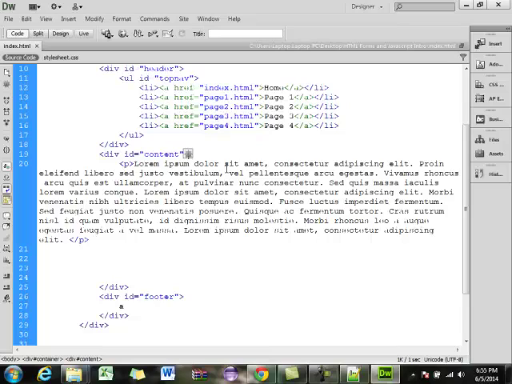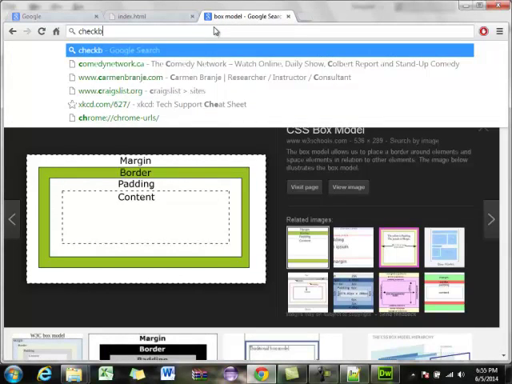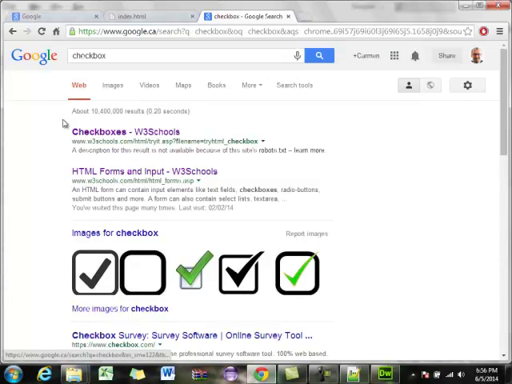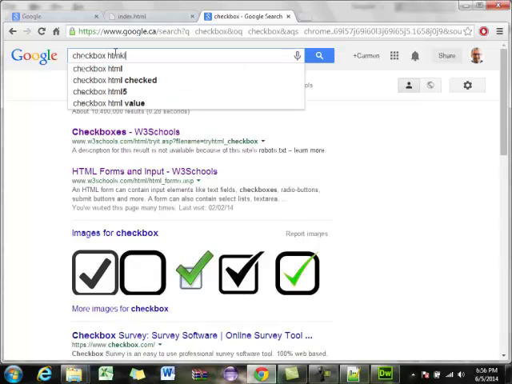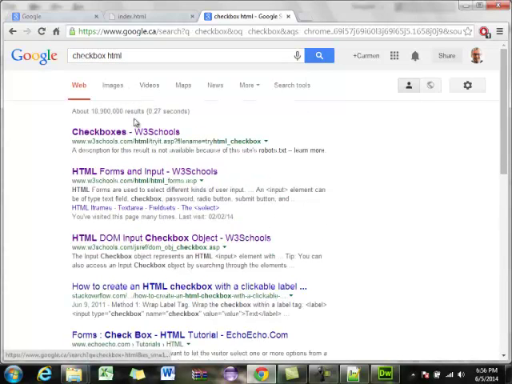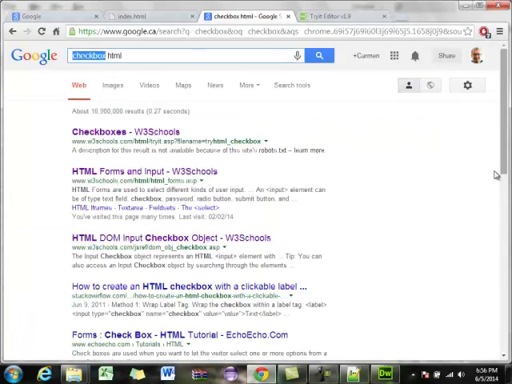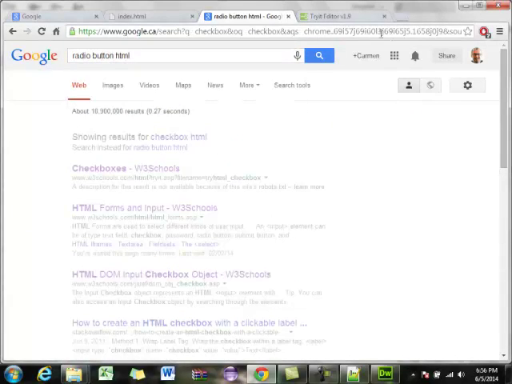Radio buttons. So, everyone knows the difference between a checkbox and a radio button, right? A checkbox is a square with a check. Here, let's look up here. So, a checkbox basically looks like this, but let's look at the HTML version. So this is a checkbox, okay? And its cousin, the radio button, looks very similar, but it's round and it has a dot in it.